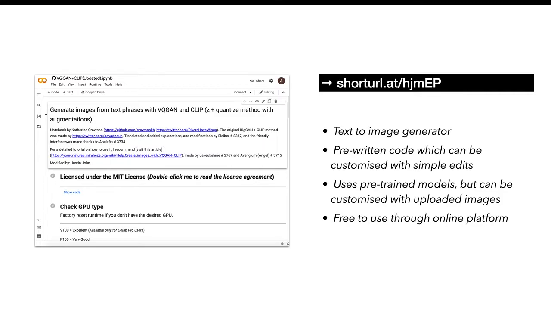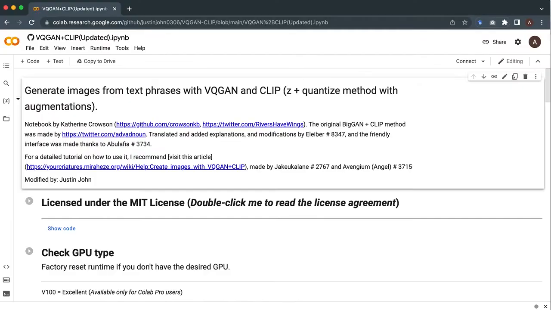So to get running with it, what you need to do is go to the particular web page for this code. There's a short URL on the screen here, and we'll put the link on the website as well. Once you've loaded this URL, it will take you to the Colab website. This is a platform where you can design and run code in the clouds.